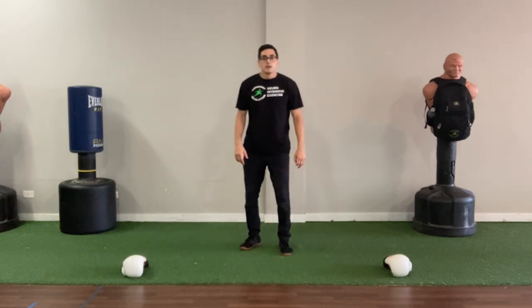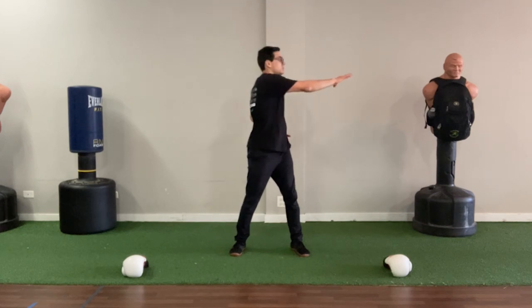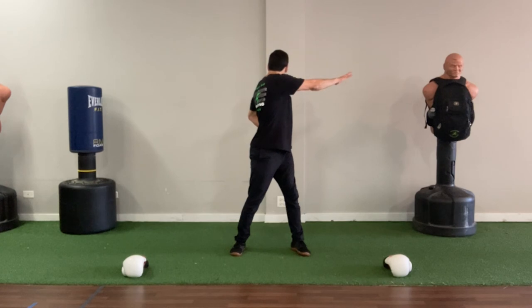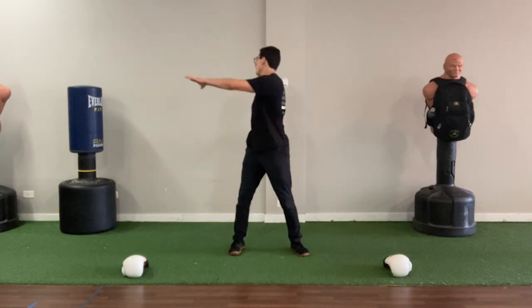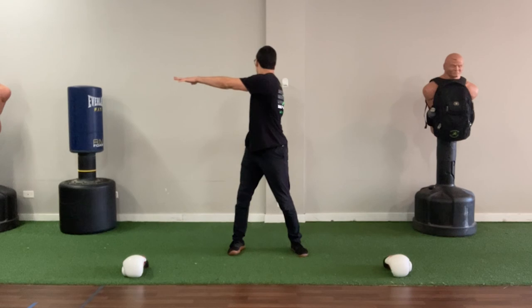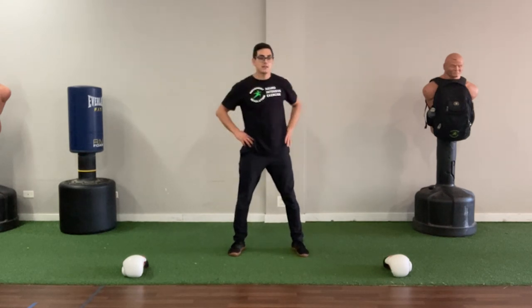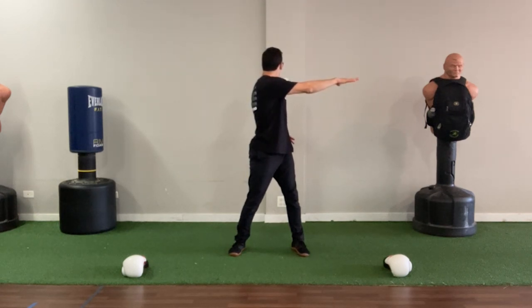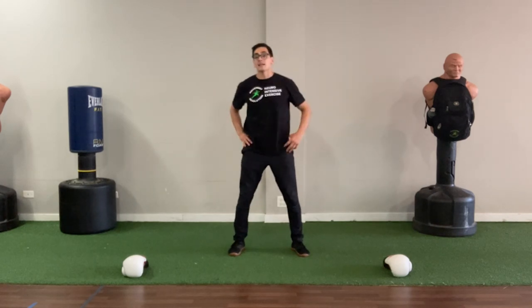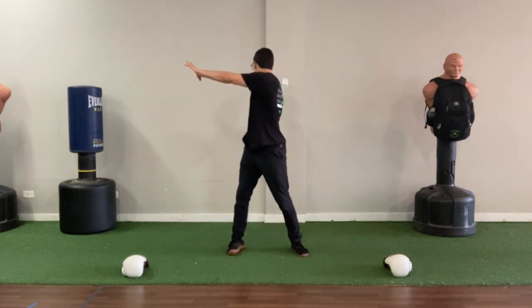Next, we're going to twist. I'm going to twist and reach this way, look over my left shoulder. Just hold this arm out to the side. And switch. Hold for about 5 seconds. 1, 2, 3, 4, 5. Other side. 1, 2, 3, 4, 5. And switch. Last time. 1, 2, 3, 4.